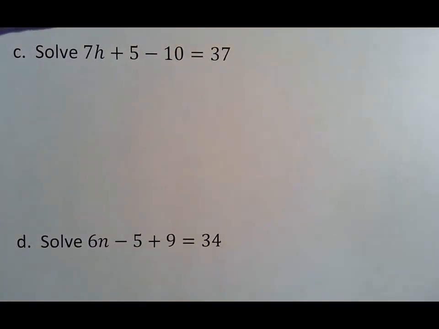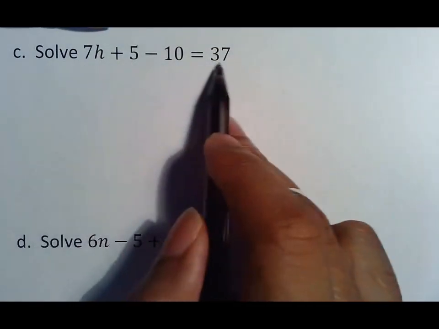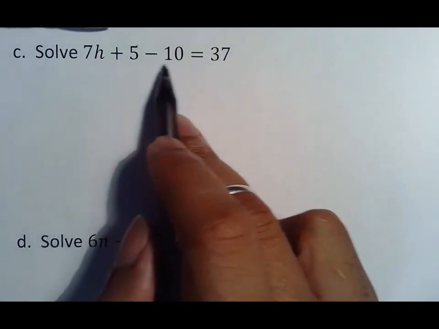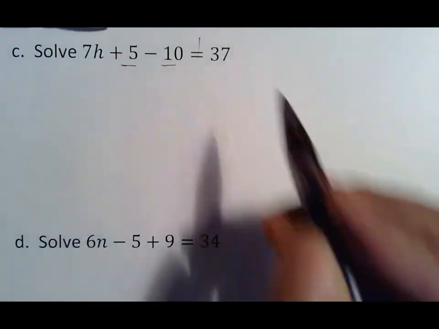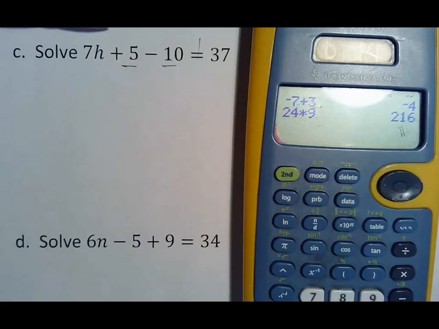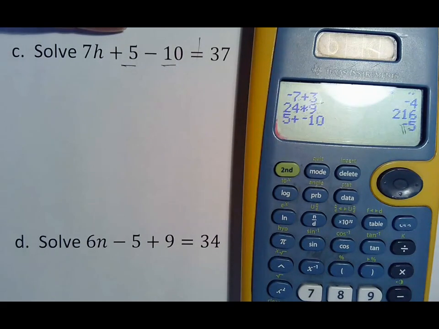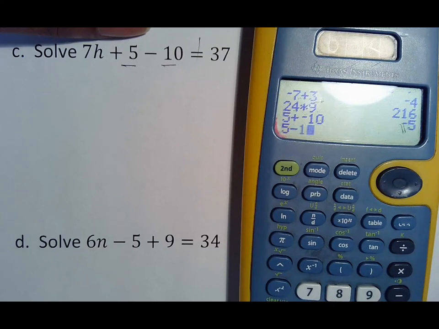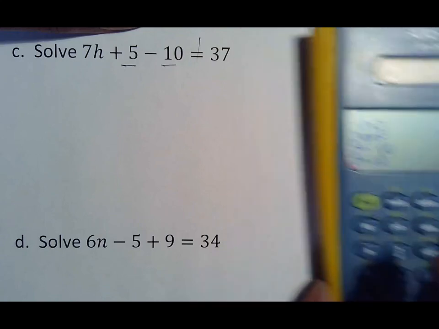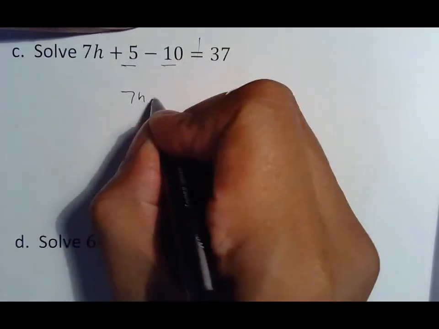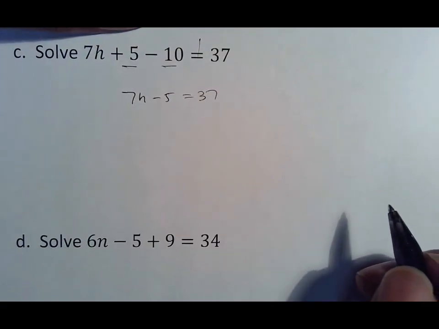Reviewing yesterday's work, what we learned yesterday was that three-step equations don't exist, but that they are just problems where you can't solve until it's simplified. There's 3 terms on the left side of this equal sign, which means we have to put these two things together. And remember, we put 5, because it's positive, either plus negative 10, or we put 5 minus 10. Whatever decision you made is good. Just make sure you realize you have to bring it down as a negative 5. So 7h minus 5 equals 37.